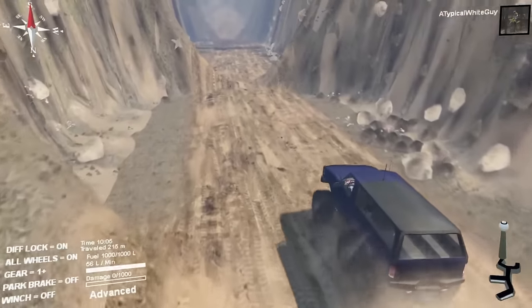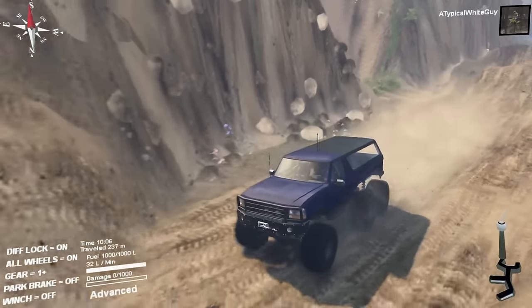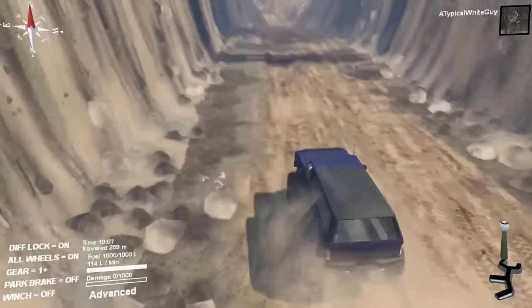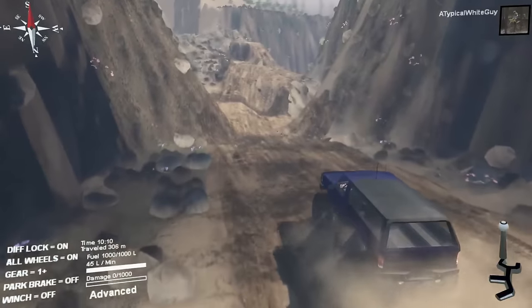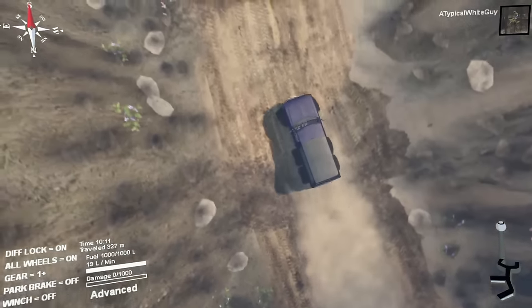We got the step down in there. That's one of the points. Look at the suspension movement here. Just soaks up the bumps. It's nice and plush. It's not like bouncing you all over the place. It's a good suspension setup on this. I like this a lot right now.